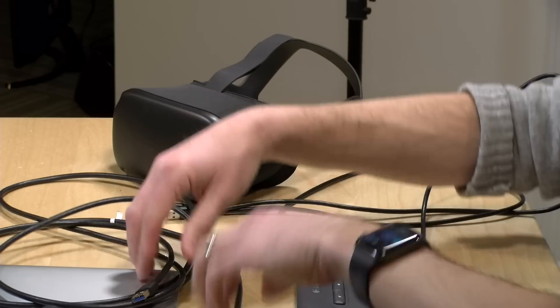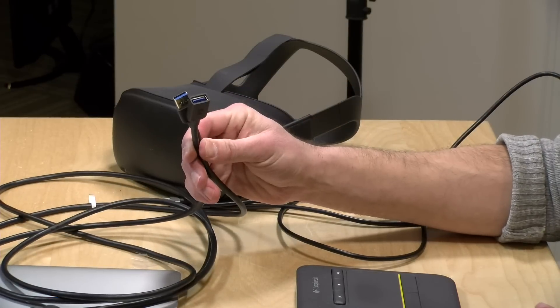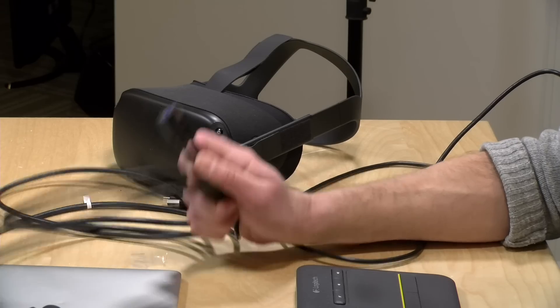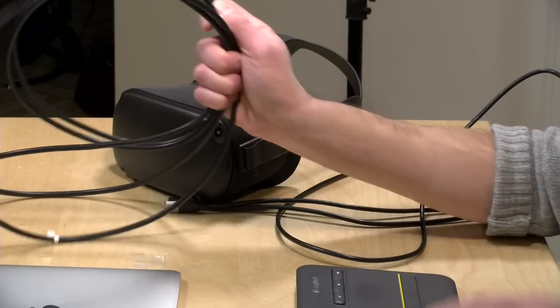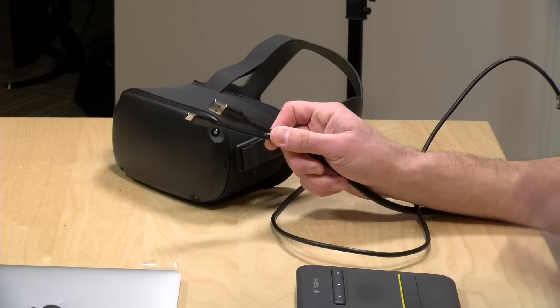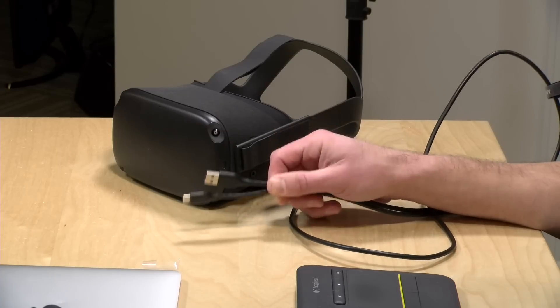In addition to that cable, I've been using an extension cable I got for another VR headset. It works fine with my desktop machine upstairs using the Anker cable, but my gaming laptop — which we'll be using in this video — doesn't like the extension cable. You'll need to experiment with different cable combinations for your particular setup. The Anker cable on its own worked fine on the laptop; it just didn't work once I introduced the longer extension cable into the mix.